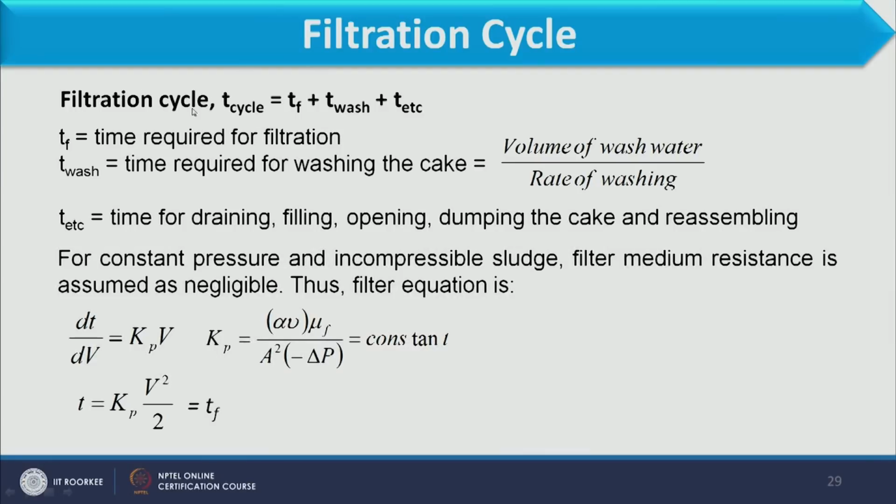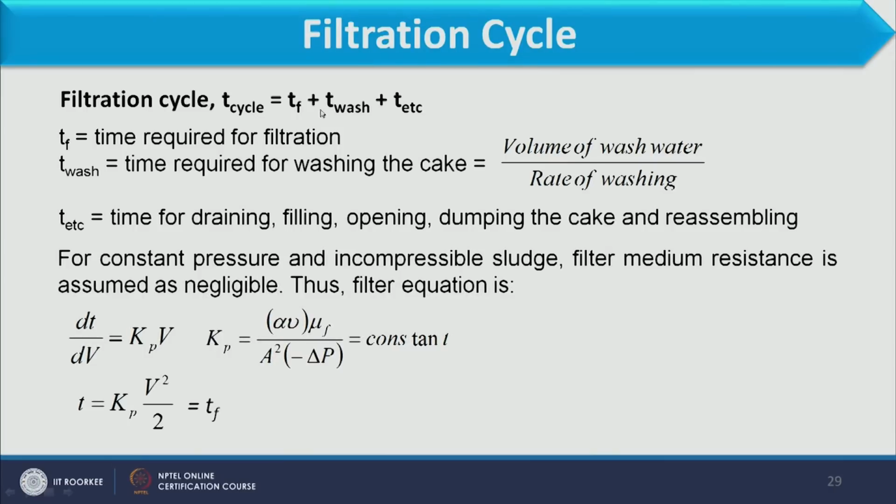Now, the filtration cycle is defined as the time required for filtration, the time required for washing, and the time required for cleaning, dumping and reassembling of the system. That complete time is called the filtration cycle. So, the filtration cycle, T cycle, is defined as Tf plus T wash plus T etc.